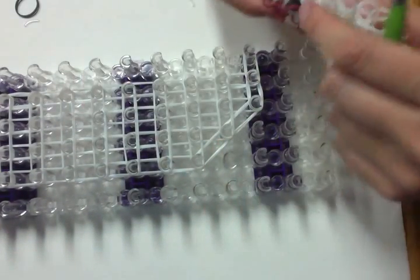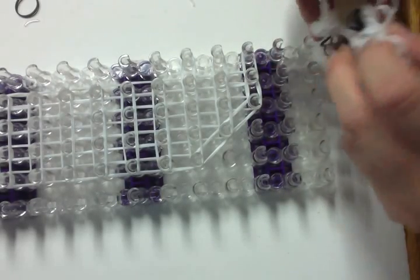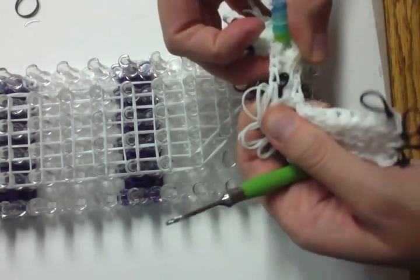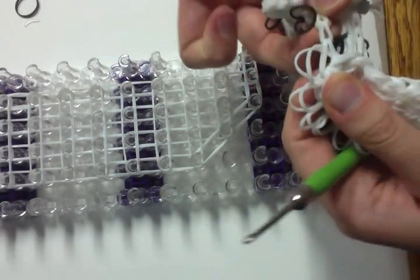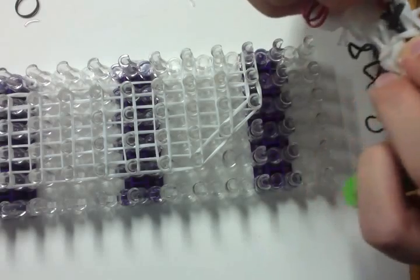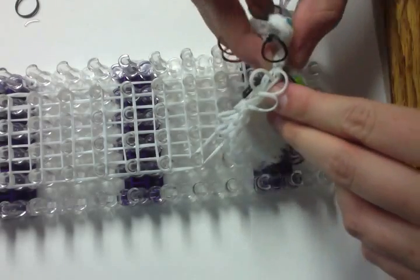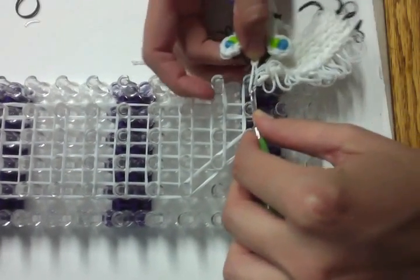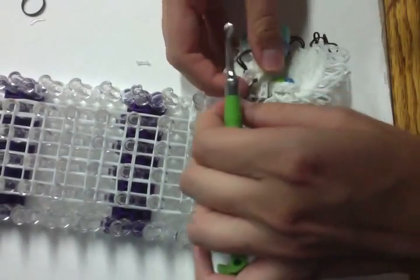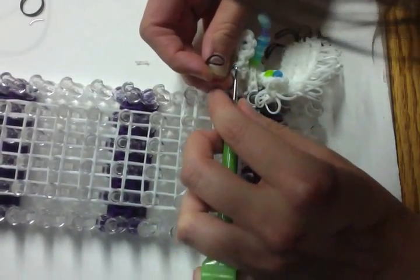Now you're going to grab your guy again. You're going to go through, again, the center set that already went through the other side. You're going to go through that set again. Okay. So the same set that already went through the other side, you're going to go through that set again and wrap it around this peg. Okay, now you're going to go to the next one that we didn't wrap around anything yet.